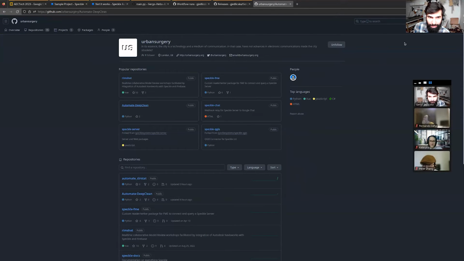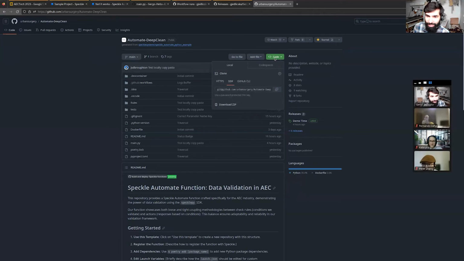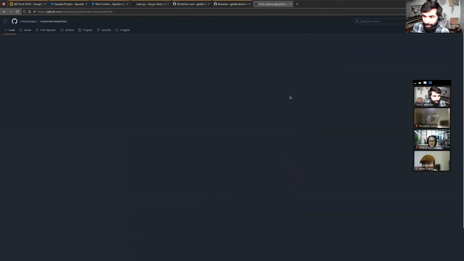We named that Deep Clean. We suck at naming, I know. Let me just fork this very quickly.